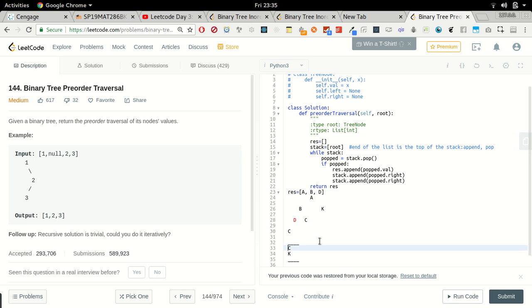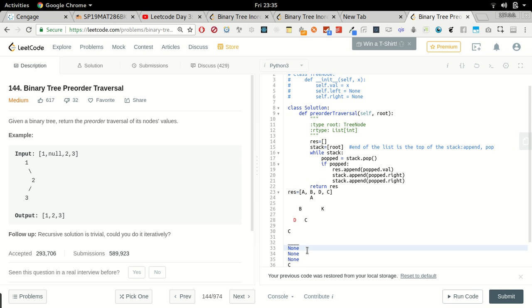Now I will put its right first, because I'll get back to them later. So its right would be None, and its left would be C. Now we do the same thing, and we pop C, and we put it here, and once we put it there, we put its right child first, which is None, and we put its left child.